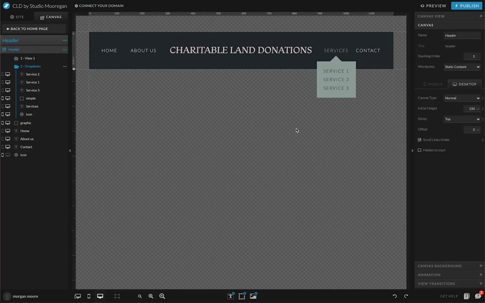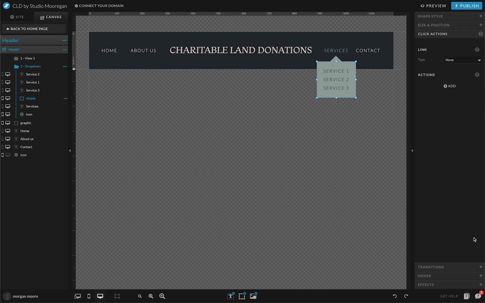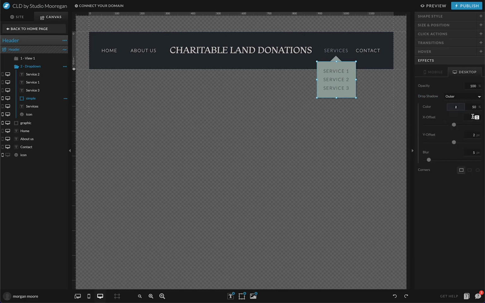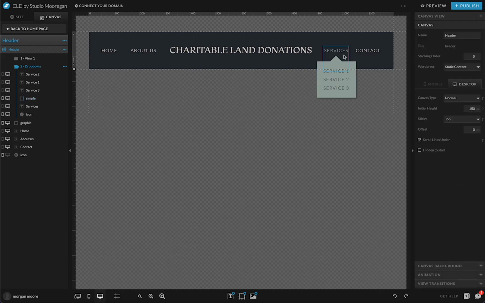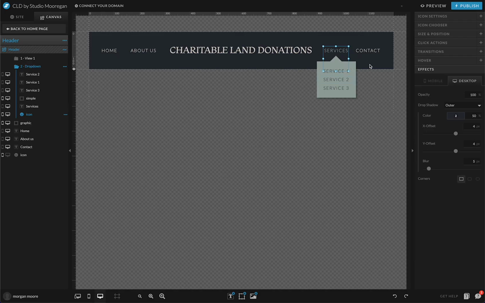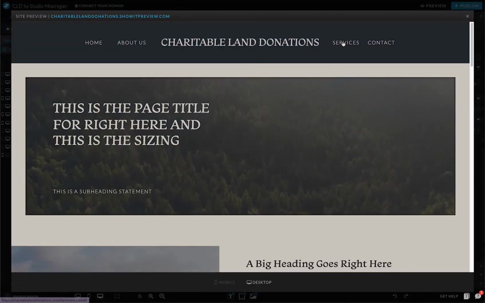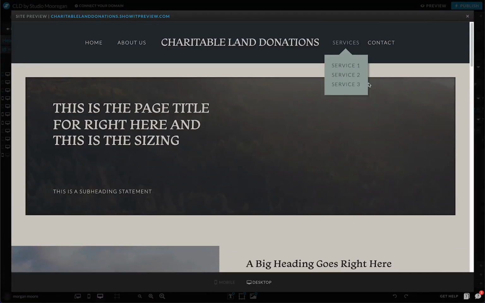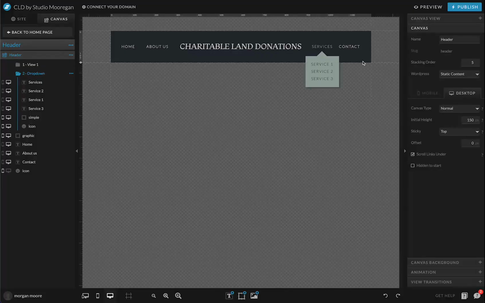Great. Something else I kind of like to do on my drop down menus is add an effect. So if we go drop shadow, we go outer. I'm going to make it kind of a softer blue that I'm already using in my palette. And let's adjust the offset just a little bit. Great, I can apply this same style to our little carrot up here as well. That looks good. We can preview it again just to see how that looks layered over. Yeah, that looks nice. Kind of matches the other styles that I have going on.